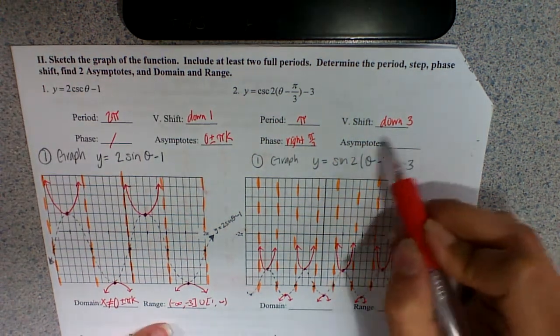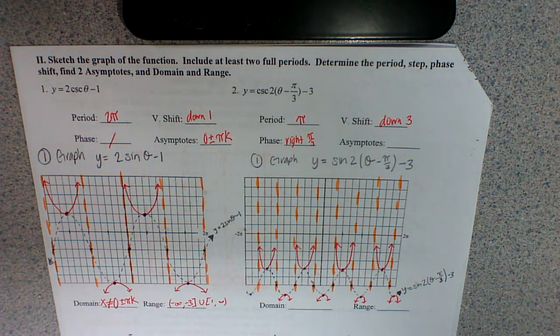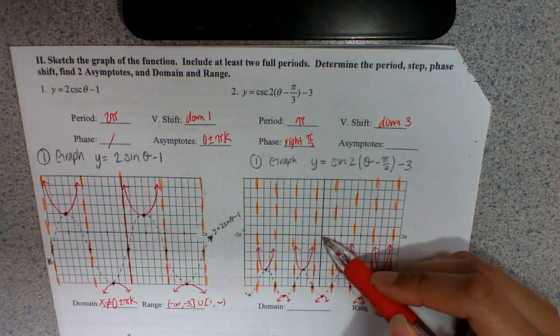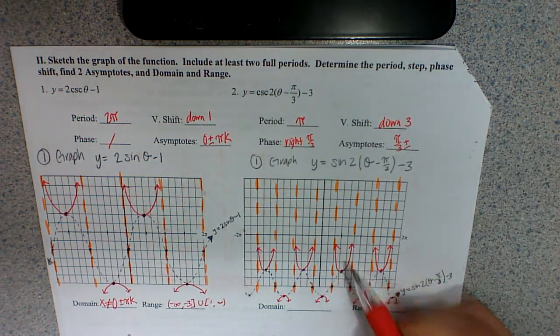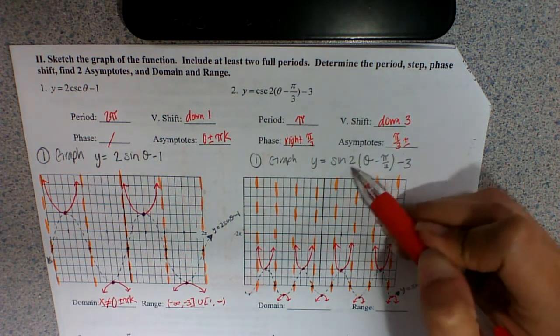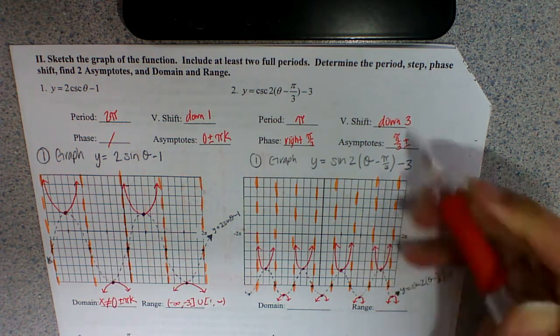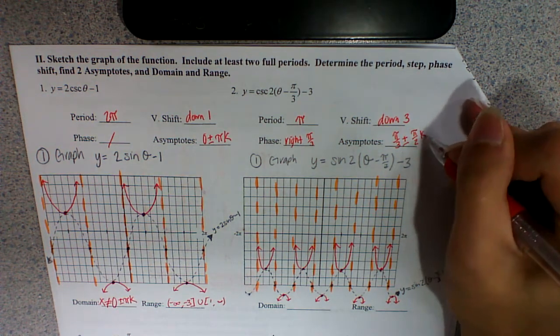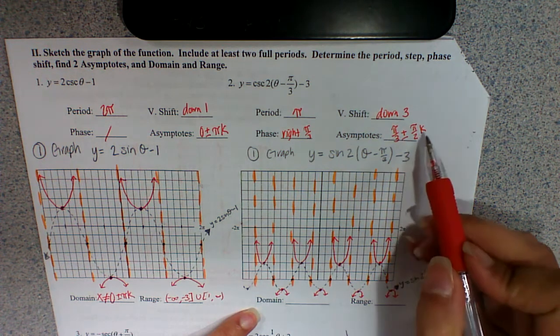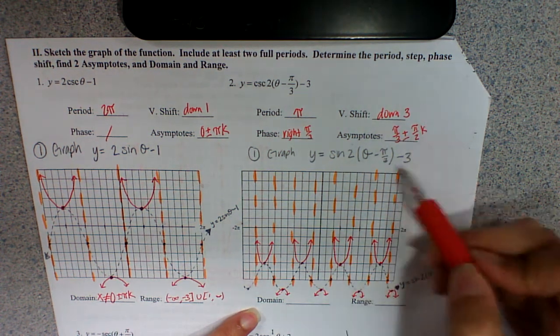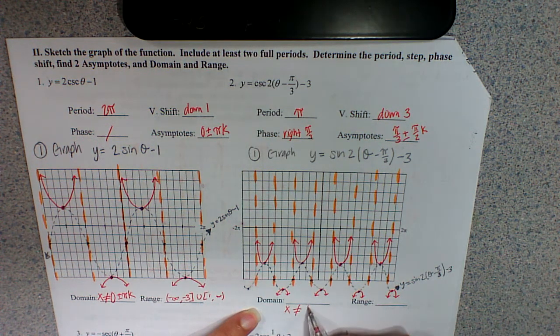Now, my asymptote locations, okay? Again, our first non-negative asymptote is, if I take a look at it, there's not one at 0. So if I go towards the right, the first one I see is at pi over 3, plus or minus, it takes half of what it normally would take to get to the next one because we have a horizontal shrink, remember? So it actually takes 3 marks, and remember 3 marks is pi over 2. So it takes pi over 2 to get to the next one times a constant k. And our domain is not going to be what the asymptotes are. So we're going to say x does not equal pi over 3 plus or minus pi over 2 times k.